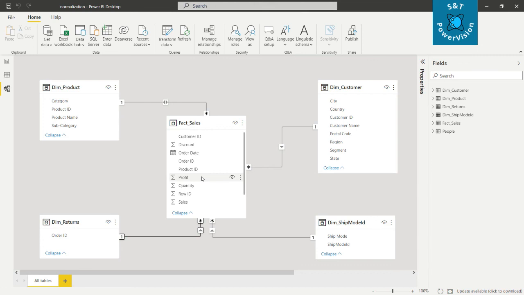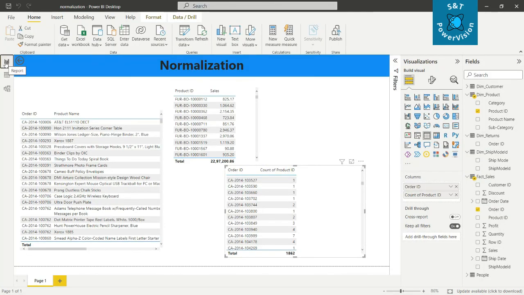But remember one thing here: at a time, only one relationship will be active and the other will be inactive. Suppose the relationships are A and B, just to give the relationships names. So at a time, only A or B will be active. Both cannot be active, and both cannot be inactive. This is one of the most frequently asked questions in interviews. So this is all about normalization and how to build the relationship.